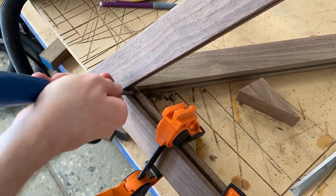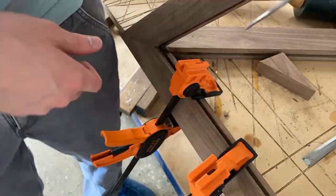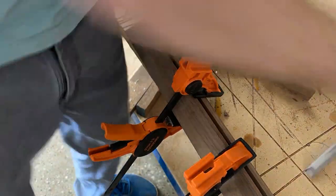After I've routed around both triangles, I'll cut a thin slot using a chisel to connect the two sides to let my LED neon strip go from one triangle to the other.